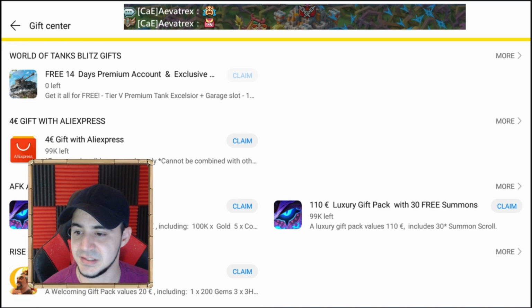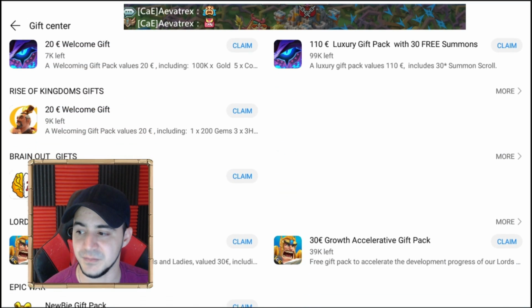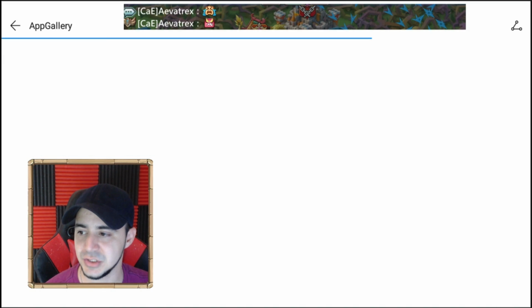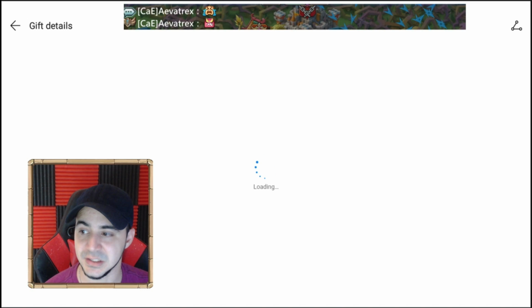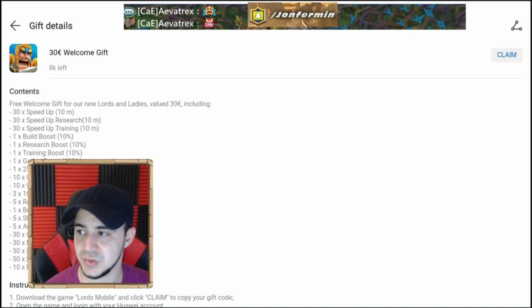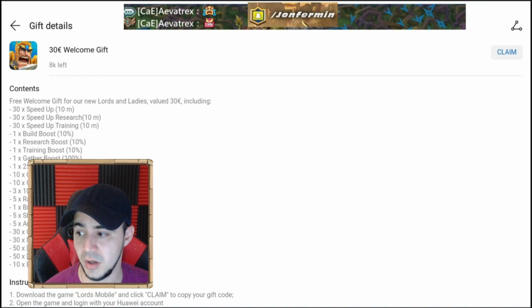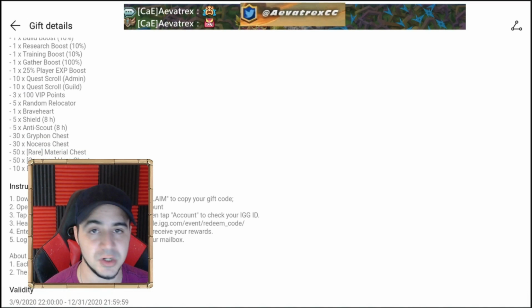So take a look at this here. They have different things that you can get from different games, and there's the one that you more than likely will be most interested in, and that is the Lords Mobile gift. Now it says here it is a €30 welcome gift, and if we click on it, it'll give you some more information as to what all is included. So here are the contents. You will get all of that in the game for Lords Mobile, and you even get hero medals for Black Crow. This is especially good for new players, and it'll give you the instructions right here.